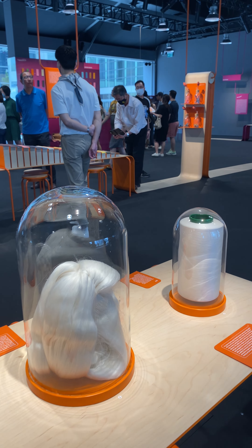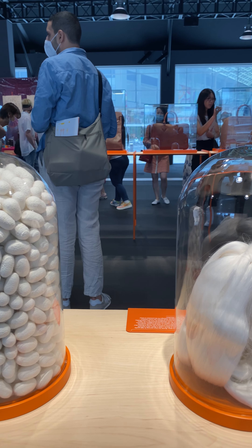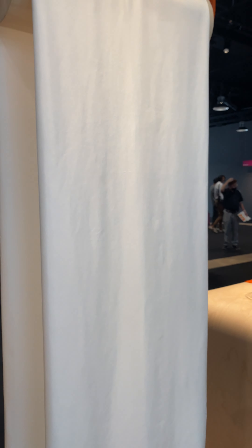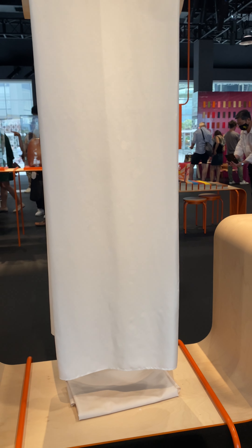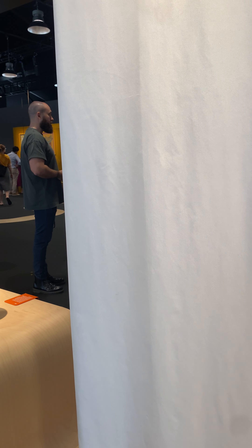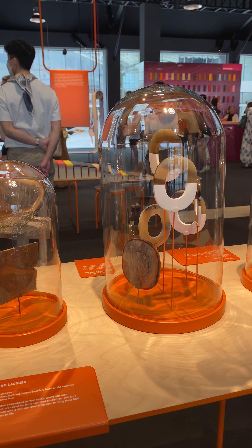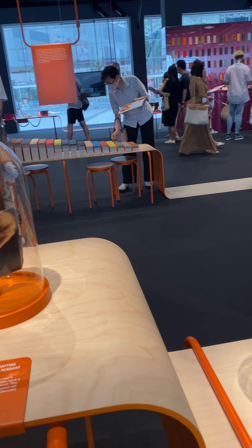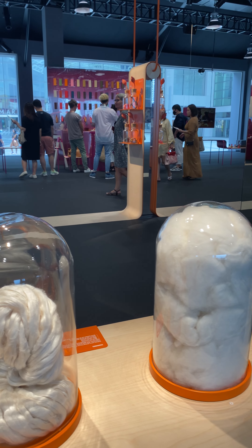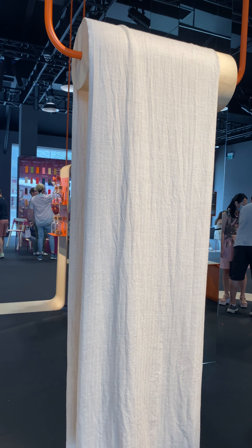Next you've got the silk display — this is a cocoon, spun by the silkworms, which is then used for printing and coloring in the whole process. It's just so stunning. And here is the silk they use on their scarves — it looks really nice, so beautiful, and the way the color is imprinted onto it is like a whole process. We've also got some horn and lacquer jewelry here — all handmade and crafted individually. And here they've got some cashmere — all woven cashmere, again used for printing, same as the silk displays, and you can see the cashmere that's also hanging.